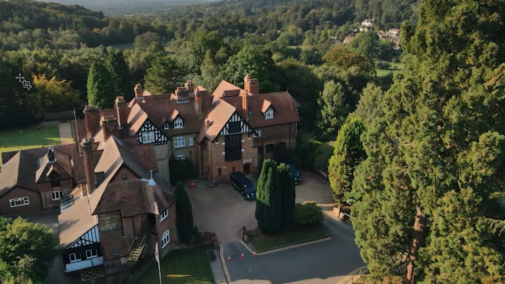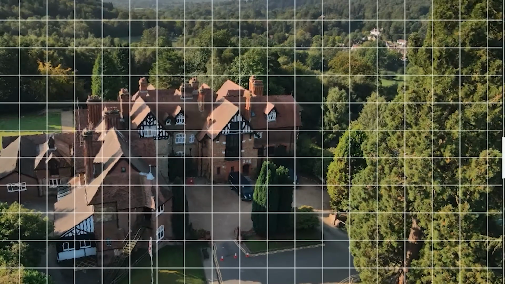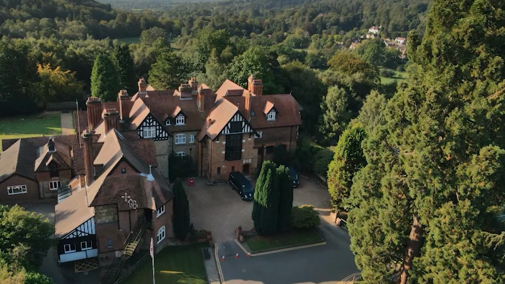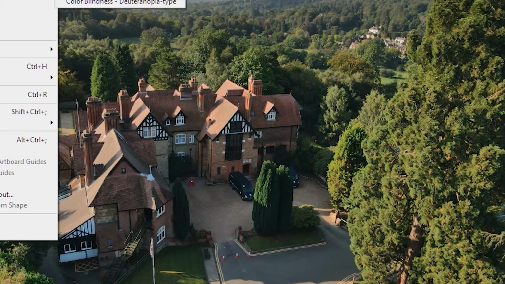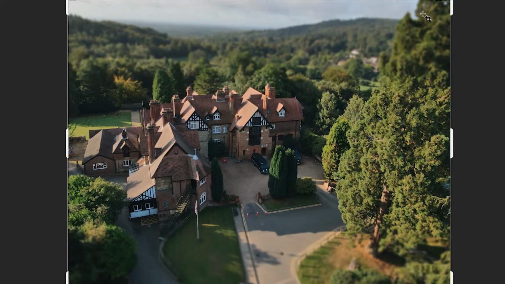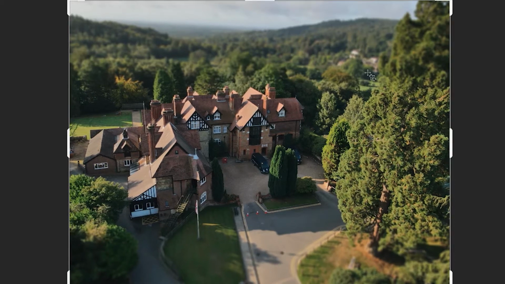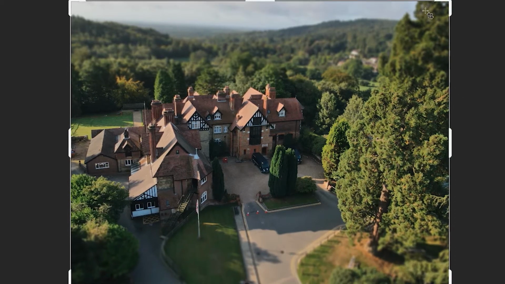And another time it won't work is if there's something big on the side of the screen, like this tree here. It's actually a bit wonky. There we go, that's better. So as we can see here, we've got this tree on the side. So now if I add the tilt shift effect, we can see it's kind of worked, but it looks really odd here on this part of the tree because the top half's blurry and the bottom half's blurry, but the middle's not. So it hasn't quite worked that well.